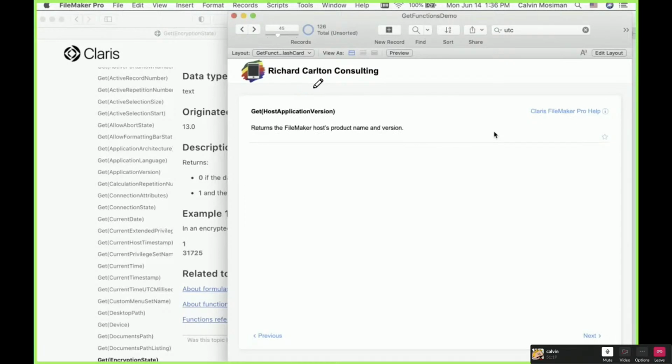Get host application version. I use this one, although I don't think it's necessarily on the test because it's pretty straightforward. But this one has a kind of a catch. I had a client upgrade from FileMaker Server to FileMaker Cloud, and all of the PSOS scripts stopped working because I was getting the host application version and getting the integer, and instead of being 19.2, it says cloud 1.